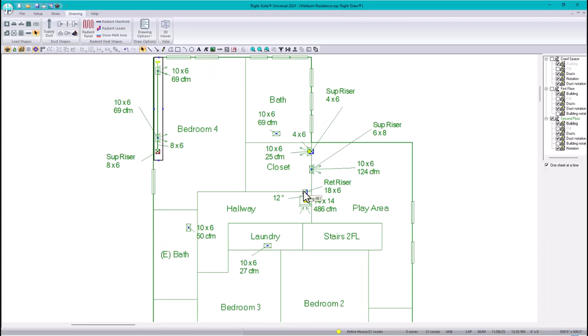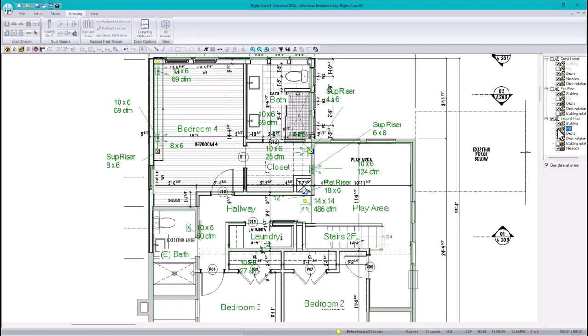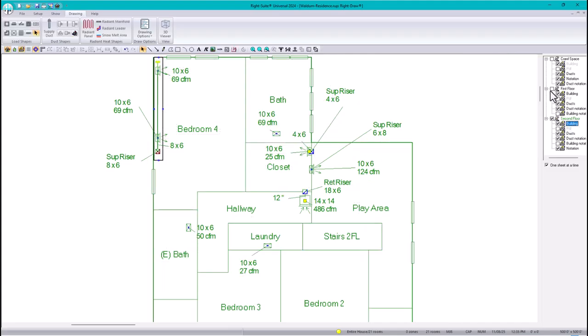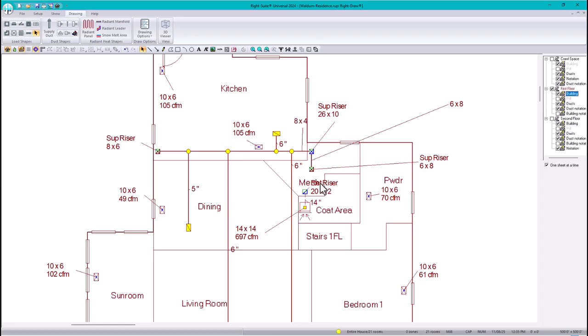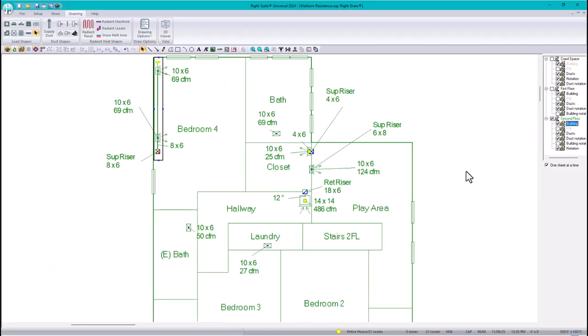See, the riser is going to be in here 18 by 6. So what happens is we were going here to the PDF. See in the PDF, we have the mechanical, we have the closet, and we have a chase. So in the chase, we go here, and if we go to the first floor, see, now it's connected in the mechanical closet, and then we have the supply riser right here. So in other words, everything's looking good now.